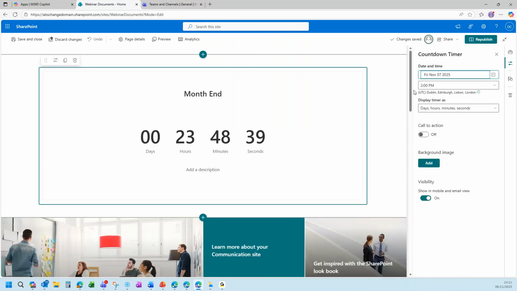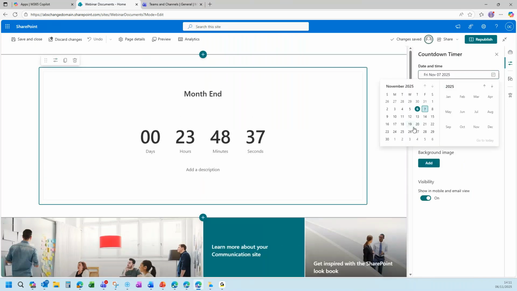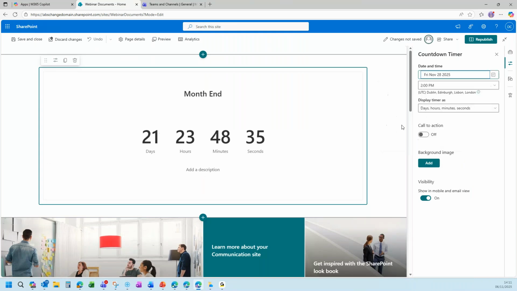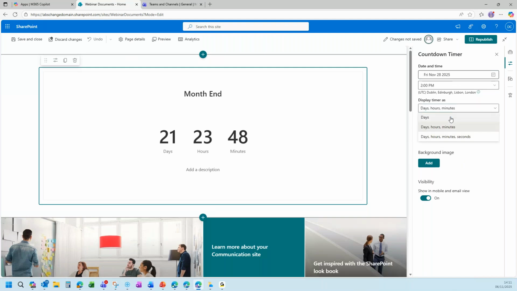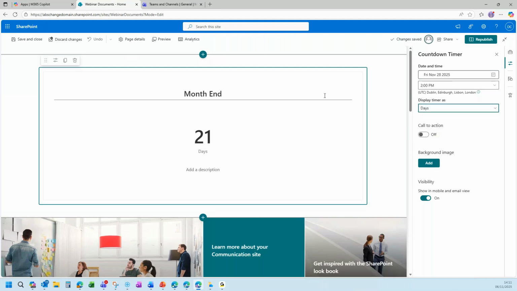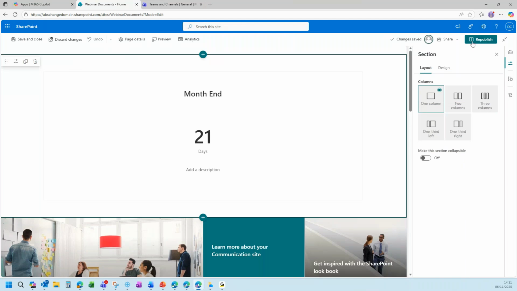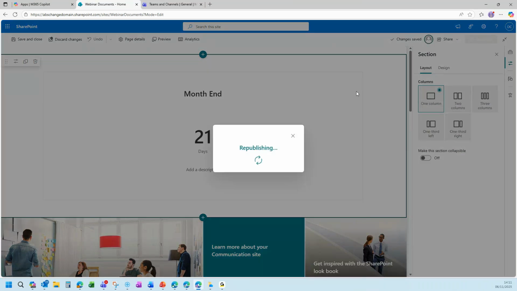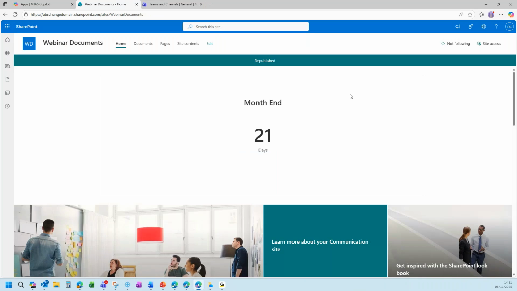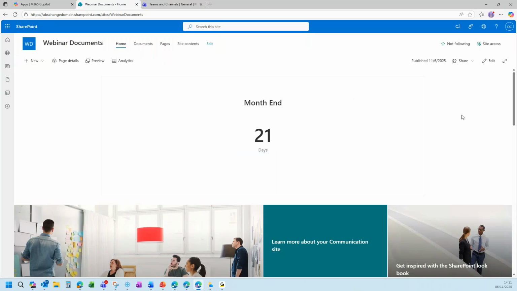So you can edit that, tell it when you want the month end. We'll say the last Friday over there. And it's in 21 days. Right, so everyone knows that you've got 21 days till month end. That's just one example. There's many different things that you can do with these web parts on your SharePoint homepage.